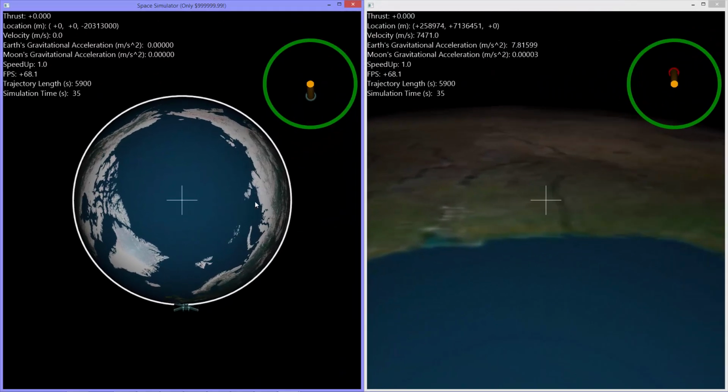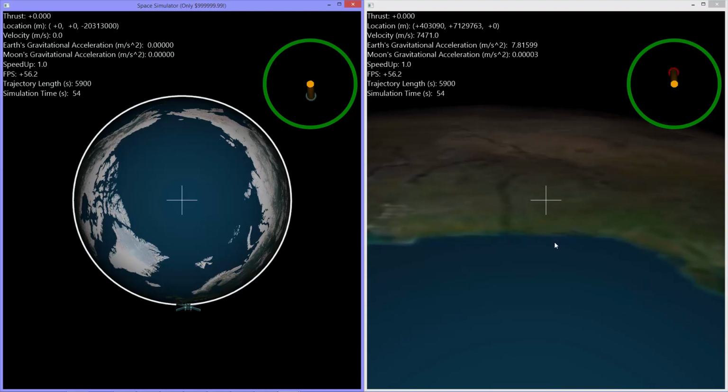So here we have our finished spaceflight simulator program. In this left monitor here, you can see the Earth, the spaceship, and the white line that represents the spaceship's trajectory. In this right monitor here, you can see the view from the spaceship. Right now, the spaceship is in a circular orbit. In fact, you can even see the Earth going by in this right monitor here.